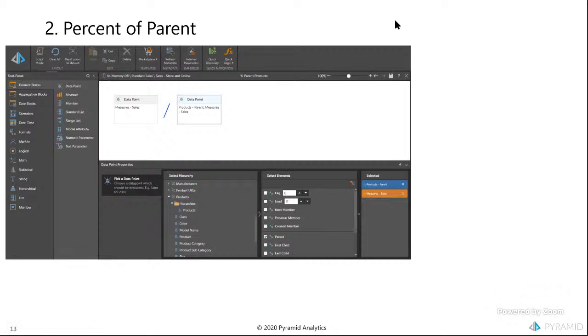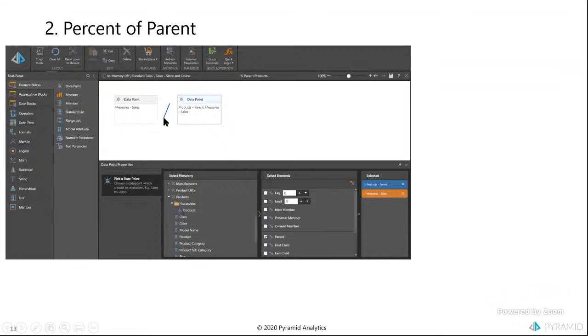So in this case, how do I calculate percent of parent? Well, it's going to be the sales for the item I'm looking at divided by the value for its parent. Whatever value I'm looking at, we can look at its relative parent in order to perform that calculation.